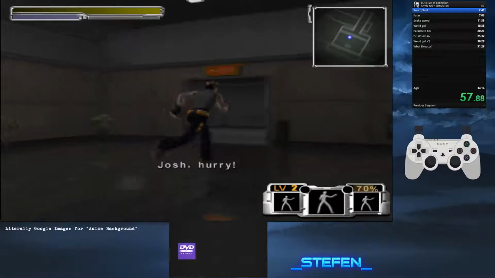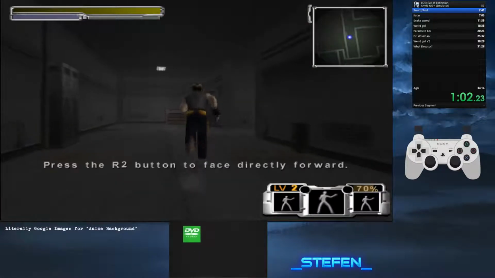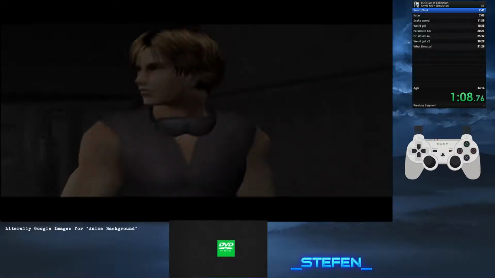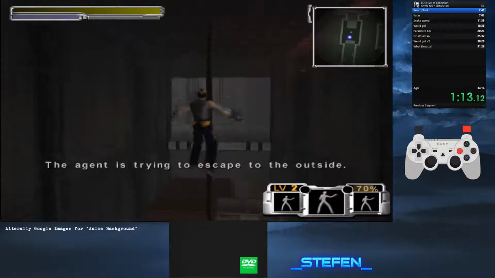Josh, hurry! He already left the room. He went out the exit. Press the R2 button to face directly forward. You'll need a card key to get through here. The agent is trying to escape to the outside.